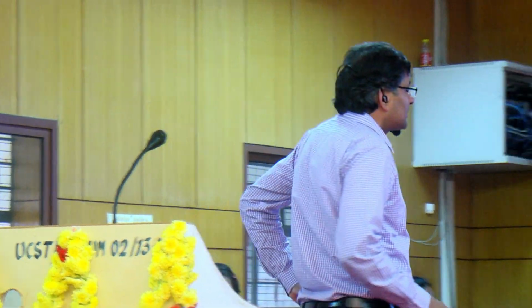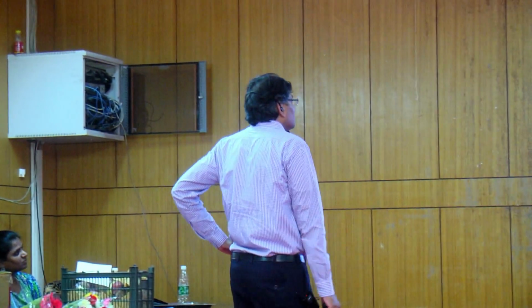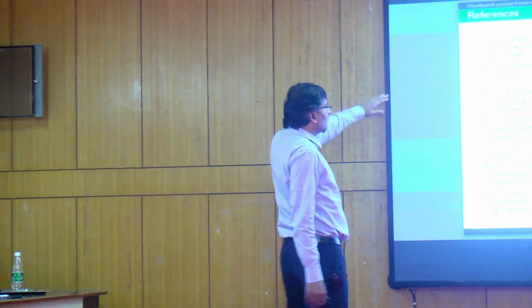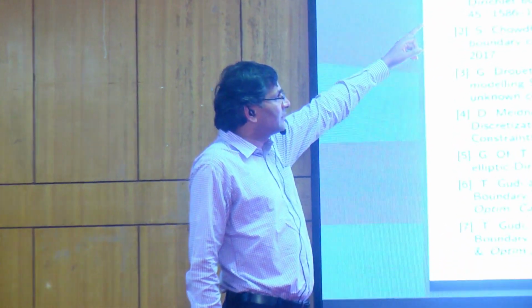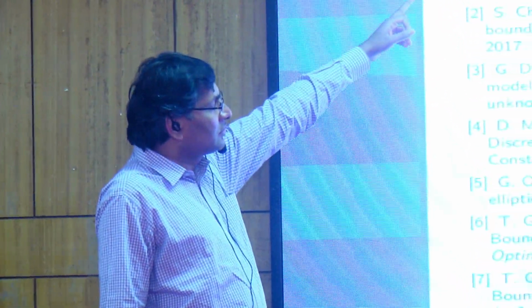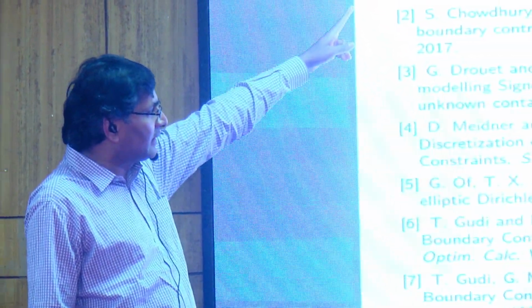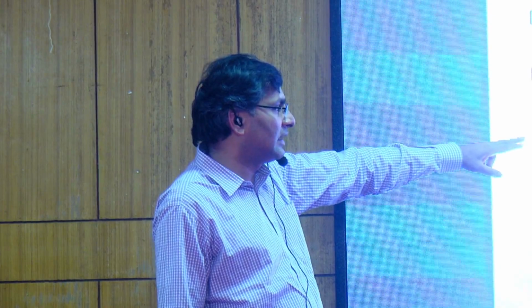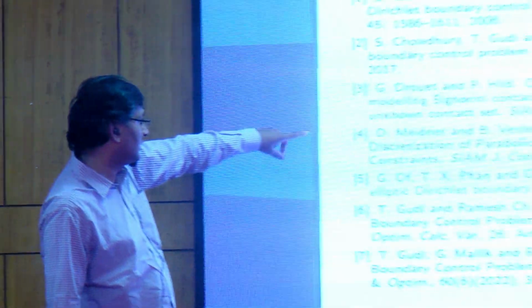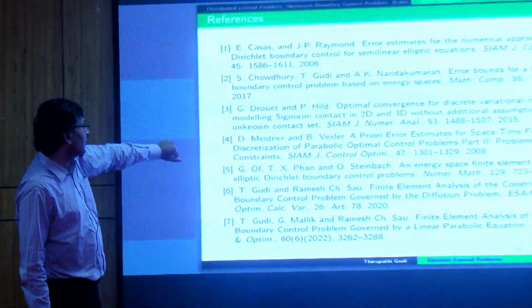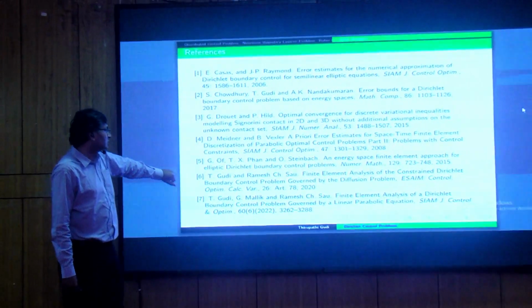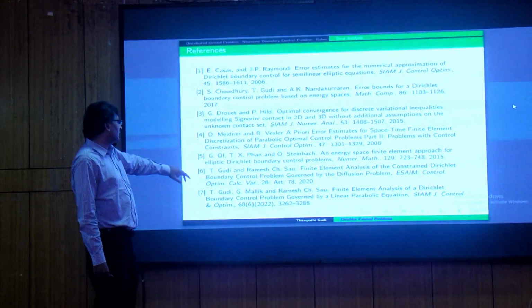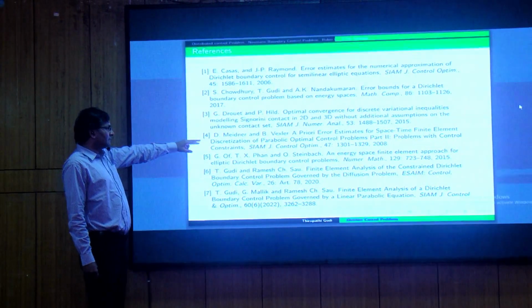The first paper was the first paper that introduced the L2 boundary control. This was the one in 2006. They proved some estimates at the PDE level and then at the numerical level, and these estimates were refined by these people recently. It's not this one, it should be another paper. Okay, it's missing. They did it in 2014 or something.